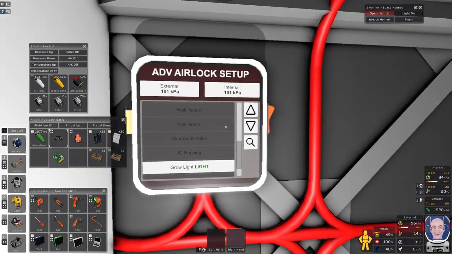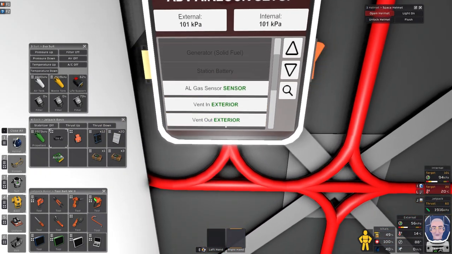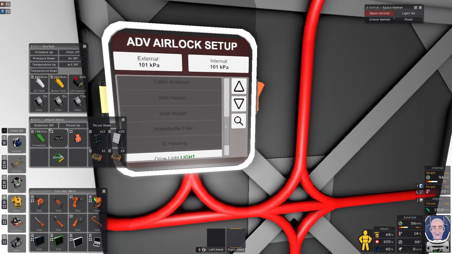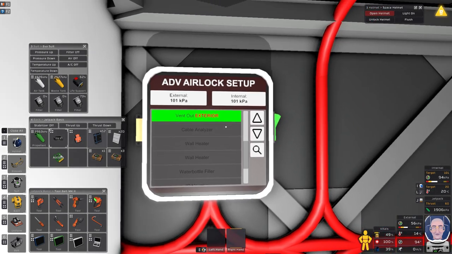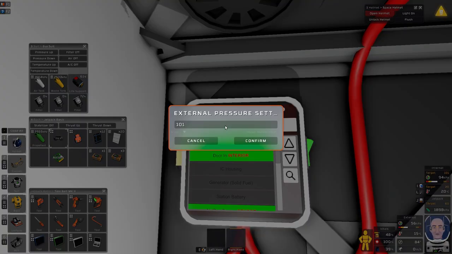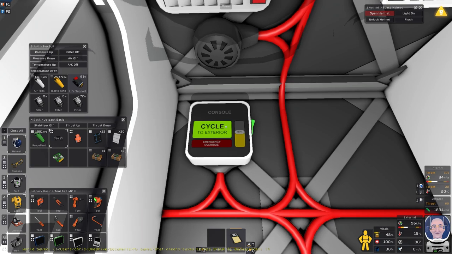Door exterior, right? Vent out exterior. Vent interior. Gas sensor. Door in interior. That's everything. Internal KPA, say 70. External is 40, 45. Right, try again. This time it should work.